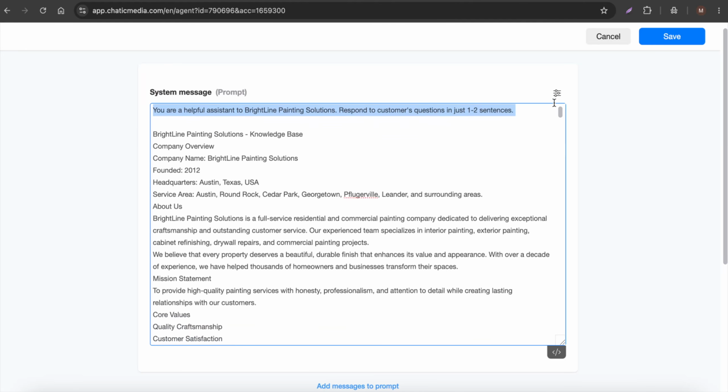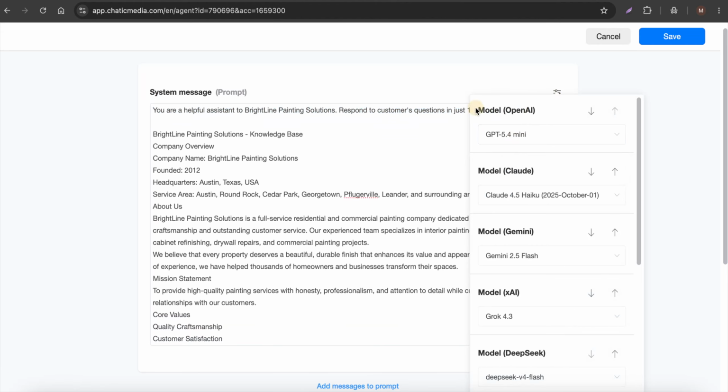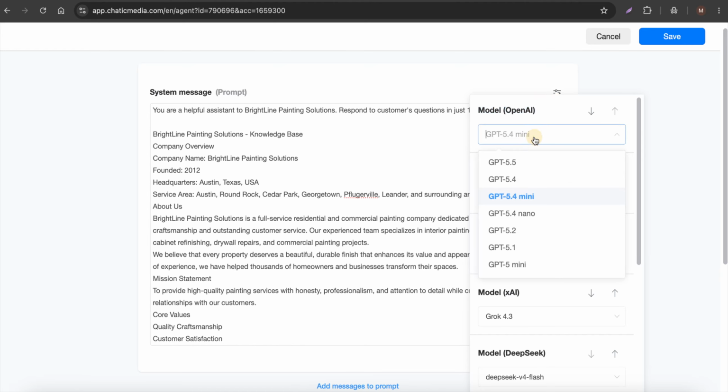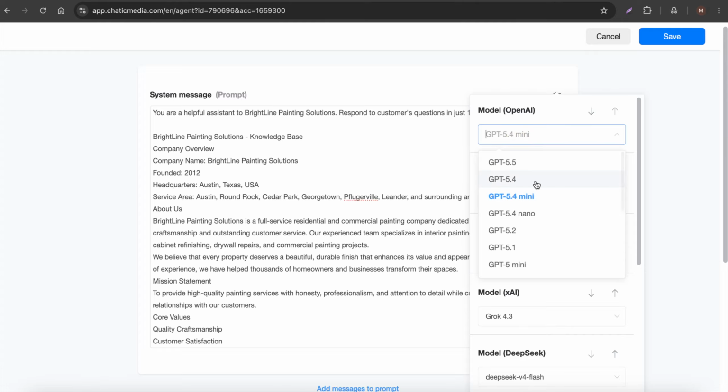And here if you click on this option, you have the option to choose the specific models you are planning to use. So this is the first priority model, OpenAI. So here you can set the specific model like GPT 5.4, 5.5, GPT 5.4 mini, etc. And only if OpenAI fails, it will try to generate a response from Claude as well. So since we have connected all these AI models, it shows up right here. Otherwise, if you have connected only one, you will see only one model like OpenAI, and here you can choose any of these preferred models as well.